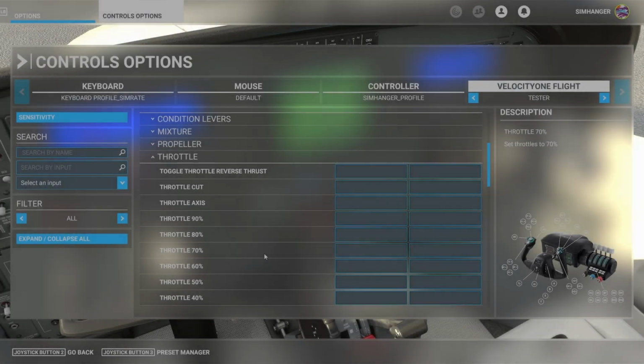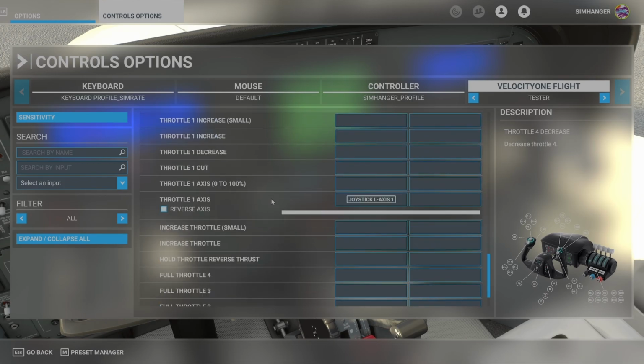I'm not sure if it's a result of Sim Update 7, but the two obvious mappings, toggle throttle reverse thrust, and also hold throttle reverse thrust, just don't work in a satisfactory manner. The difference between the toggle and hold function is that with hold you need to keep a button pressed. These two functions work in a manner which is not practical or realistic. For example, you've got to move your throttle to maximum thrust and then press one of these functions in order to get maximum reverse thrust. And by the time you've sorted all that out, you've probably shot off the end of the runway.